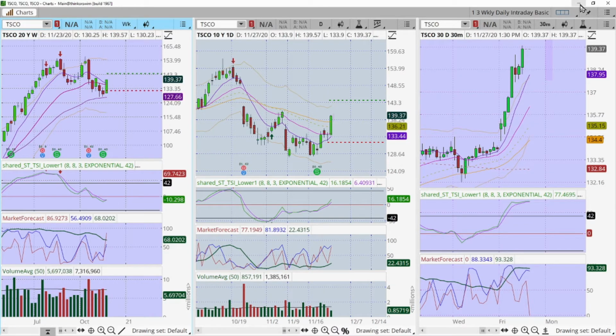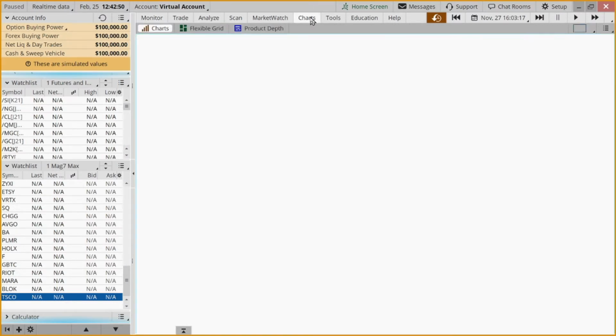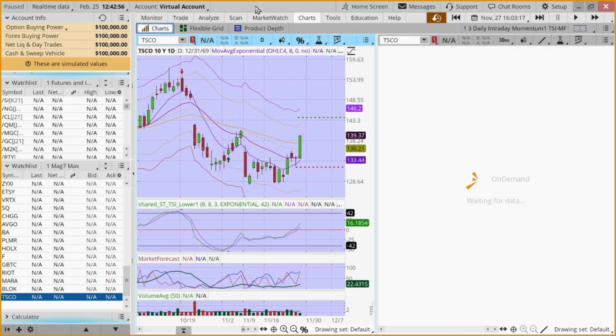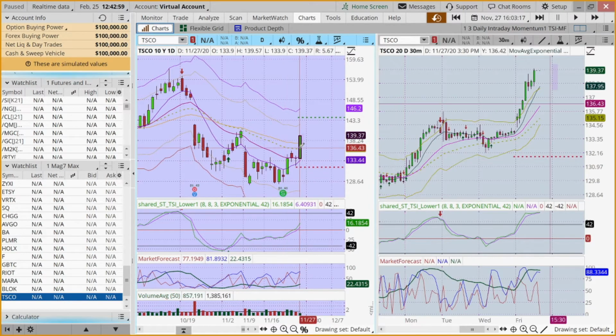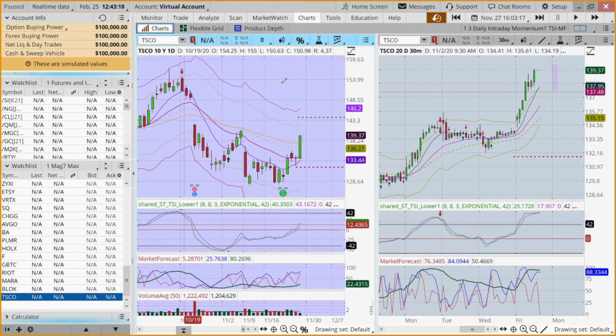One of the things that I will do, when I'm just doing my simulated trades, is I'll go over here and set my charts up. And you can see, there you go. I've got a chart. This is the 27th, after hours. And the 27th was, of course, Black Friday. It closed at noon, or 1 o'clock on the East Coast. So that's where it closed, and we'll be opening up over here. That's part of the items that we want to be working on.